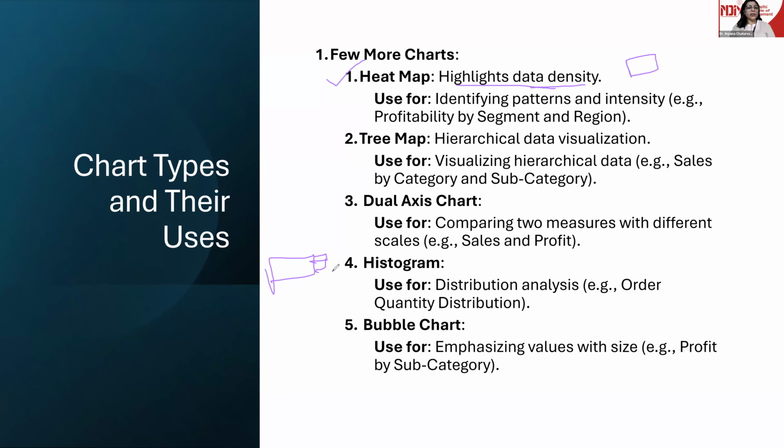high to low. Then dual axis we will be learning, whenever we are scaling two measures, sales and profit, and we want them on one axis or two axes with respect to category. So we'll do dual axis today. Histogram is also a distribution analysis on the basis of the bin size.